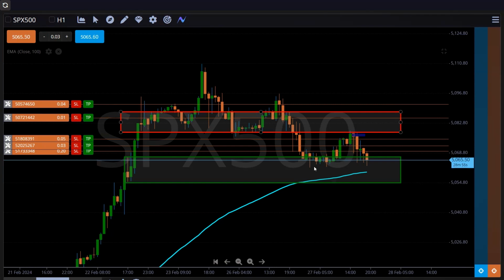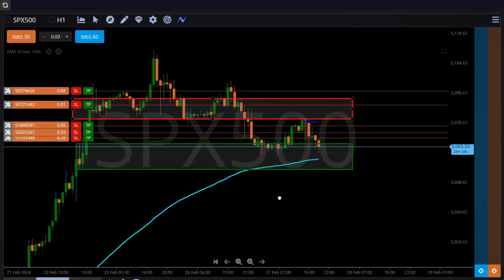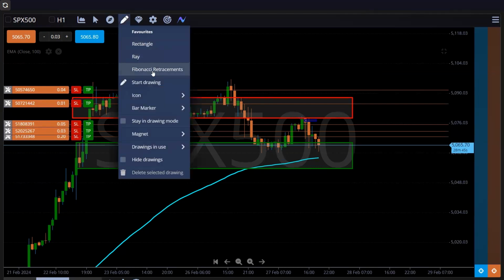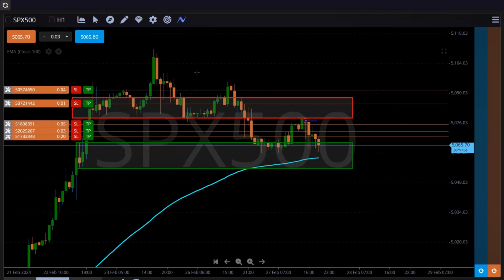Now, right here, I want to identify imbalances in the market so I know what I need to be doing. Now, I'm going to grab another rectangle because I see an imbalance right here. If you want to know what imbalances are and how to use them, join the community. So here is an imbalance.